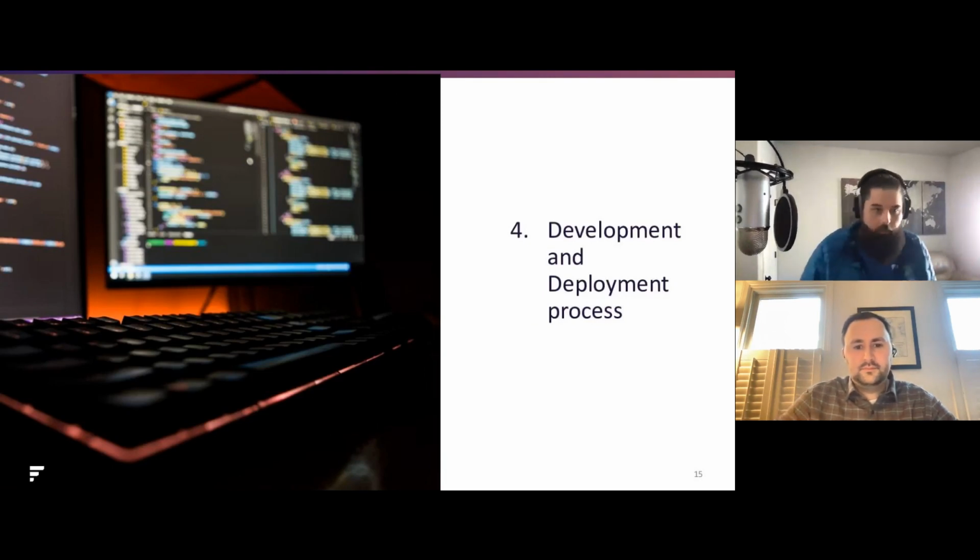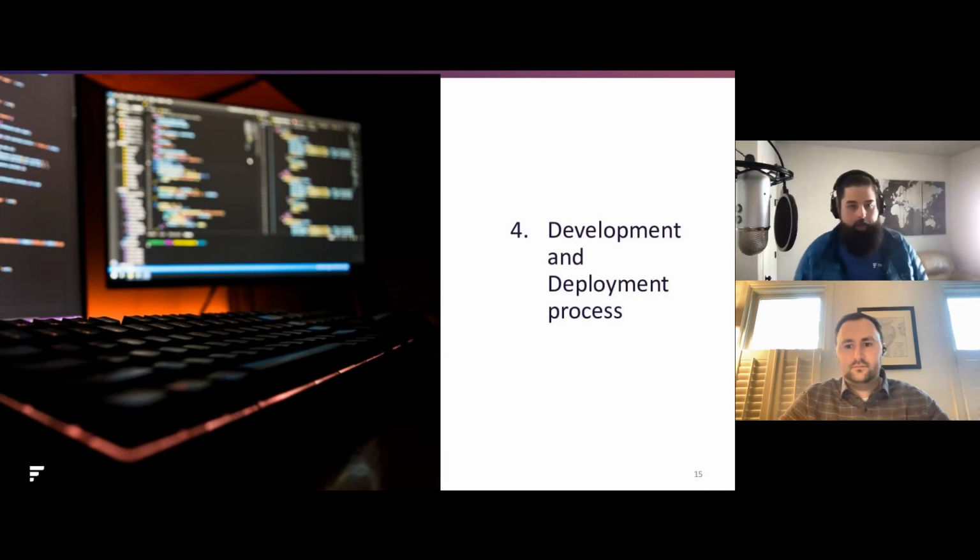Great. And then, one thing we've talked a little bit about already, having those scans done in your CI/CD process, but really understanding your development and deployment process from beginning to end. So what does it take to get a change from development to production? Who has the ability to do that? And does everybody have to follow these rules?